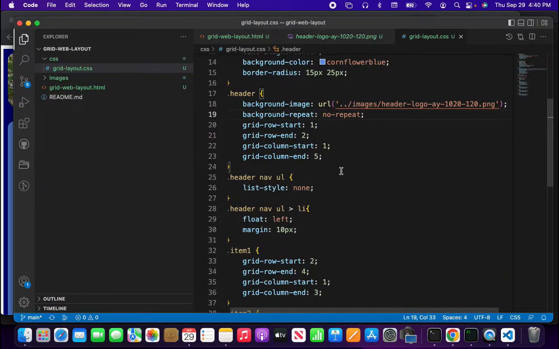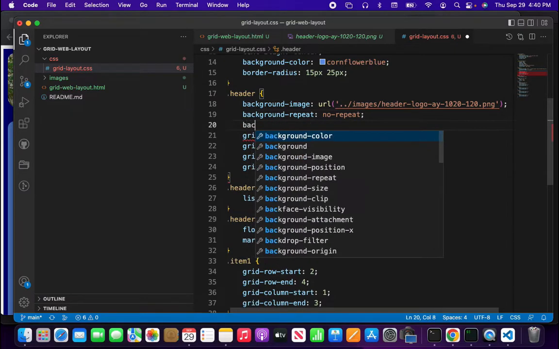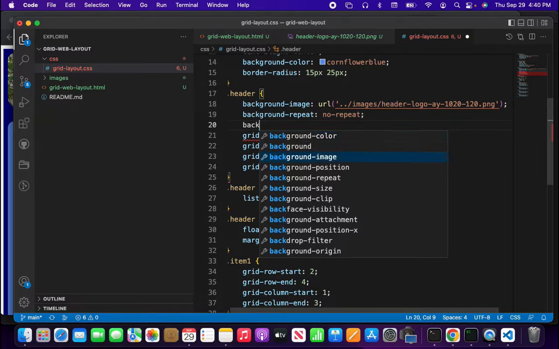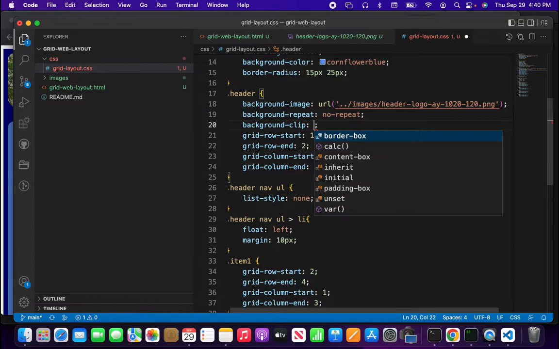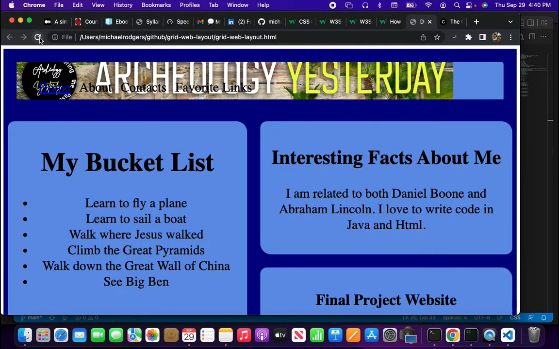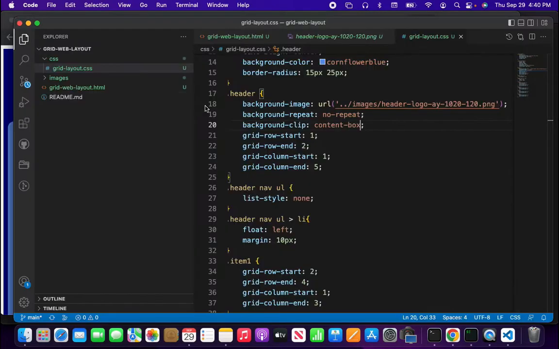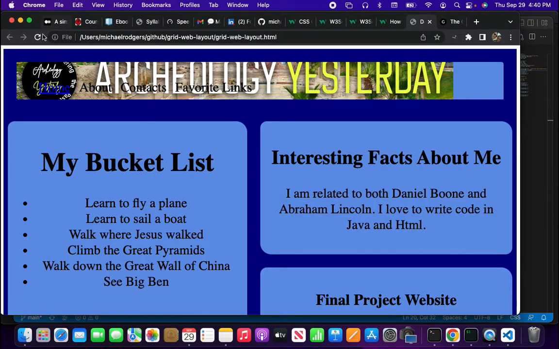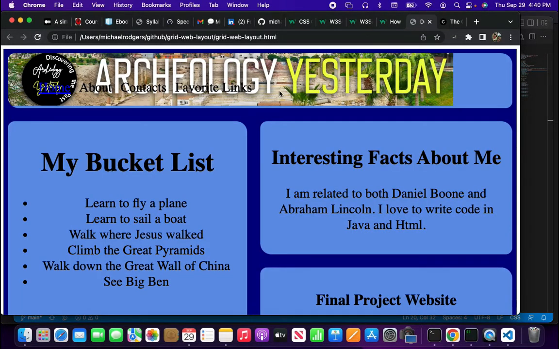So let's see here. Let's do a couple other things first. Background clip, and I think it is content box. Nope, it's not content box. What is it? Border box? Yeah, border box.